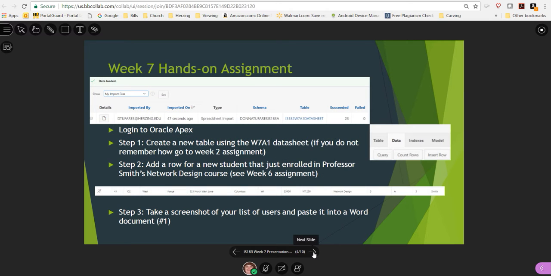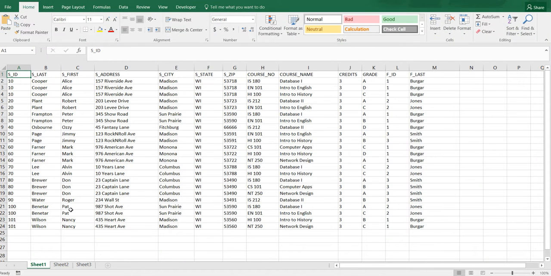The Week 7 hands-on is kind of a combination of what we learned with a little different things. So you're going to log into Oracle Apex. You're going to create a new table using, originally I said using the W7A1 datasheet, which is attached, but if you look at that, you'll see that there aren't any commas.